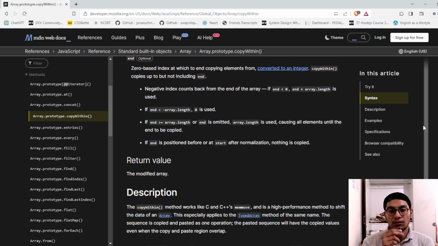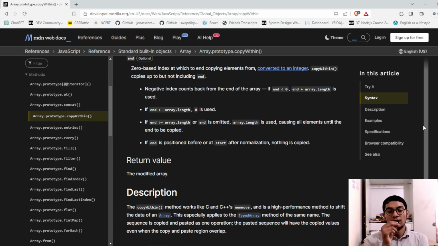Negative index counts back from the end of the array. If end is less than 0, end plus array.length is used. If end is less than minus array.length, 0 is used. If end is greater than array.length or end is omitted, all elements until the end are copied. If end is positioned before the start after normalization, nothing is copied. Return value: the modified array.